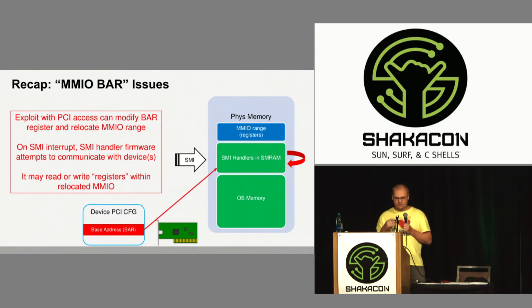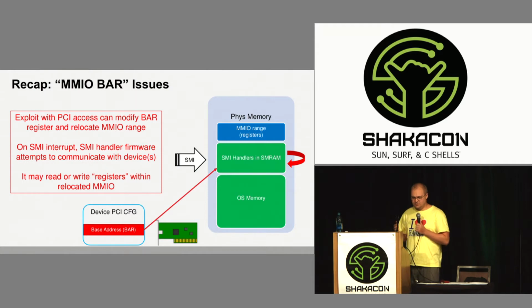So why I mentioned that this type of attack may be applicable to other types of firmware or other architectures, because basically every time you have a reallocatable memory region and you have different privilege levels, you can always overlap it with a more privileged level and see how the memory manager manages this, or how the firmware manages this.